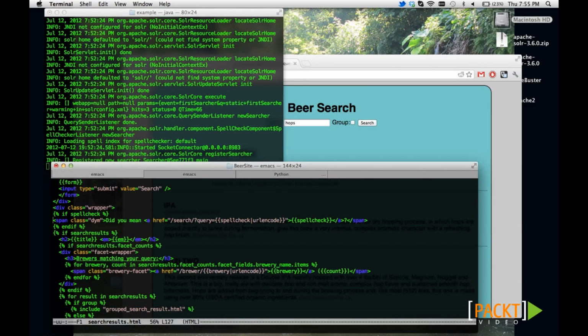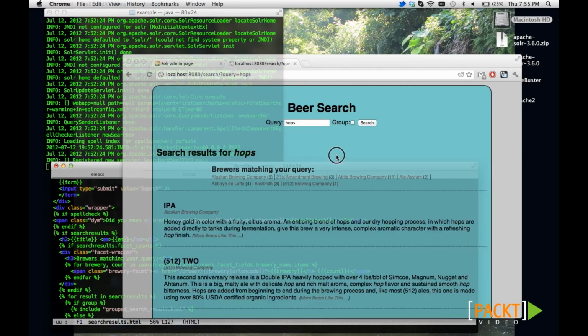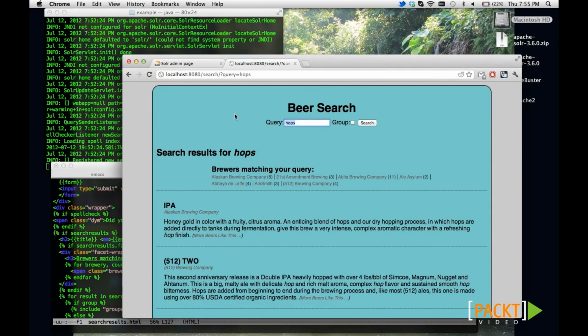So as you can see, at the top of our wrapper for all of our search results, we have a did you mean span that URL encodes the spell check string value to be sent along to a search, and then of course just the regular spell check value in the anchor text. So let's give this a try with stout.